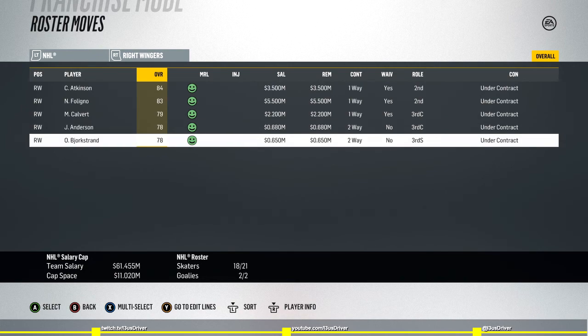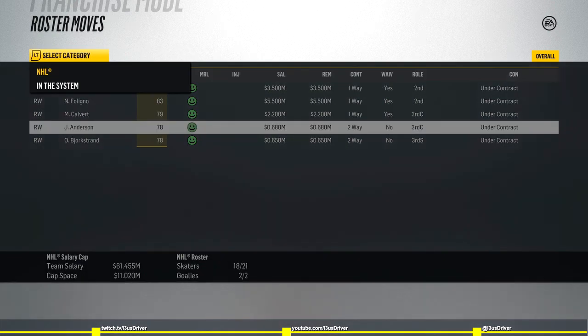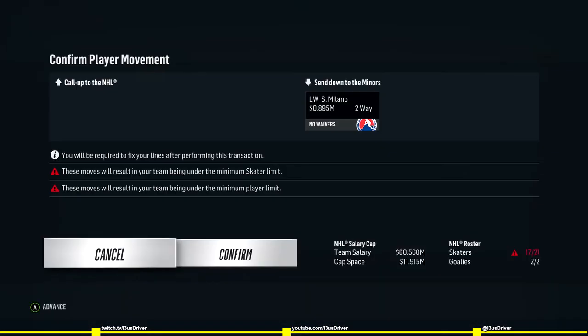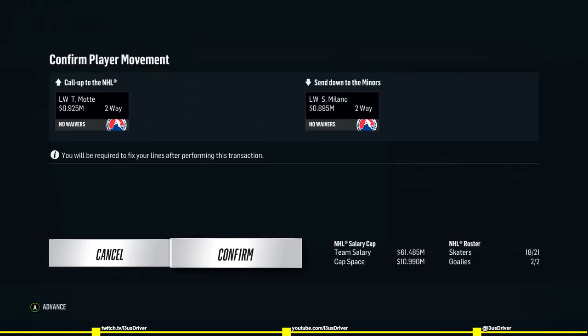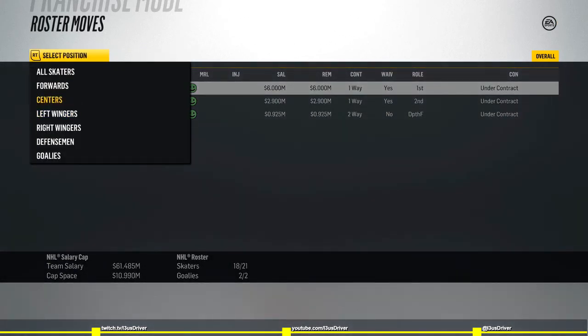Right wingers, I'm okay with that. Yorkstrand is ready to be a third liner. So it looks like high 70s might be third liners, fourth liners now. Interesting. Okay. Other than that, no one's ready to go. Left wingers. We're going to send Sonny Milano down. Oh, we can't yet. There we go. We'll take Tyler Mott, send Sonny Milano down. He's not ready quite yet. No, I don't think so.